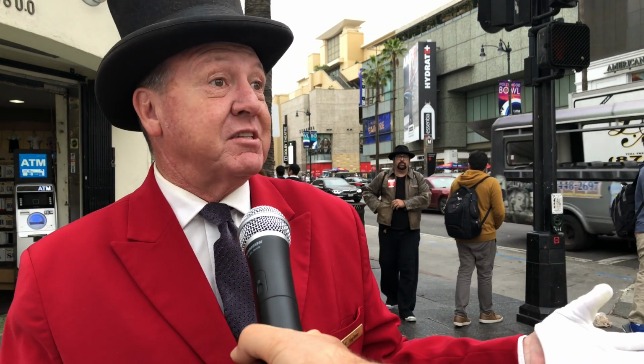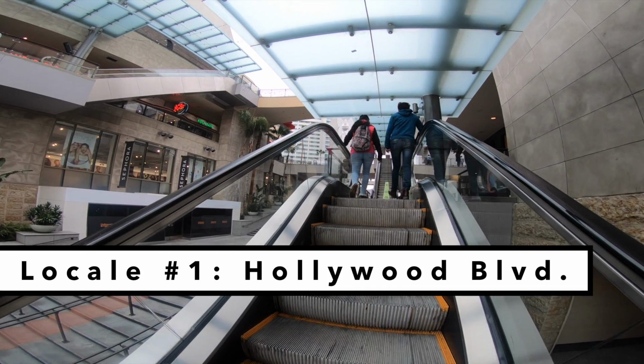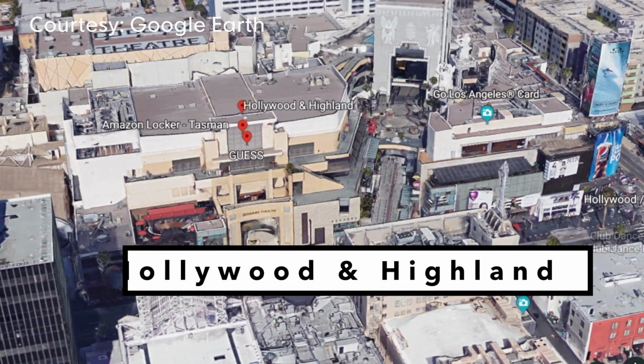Everybody says, where's the Hollywood sign? Where is the Hollywood sign? How do I get there? So I'm right here in the heart of Hollywood. The sign should be nearby, right? I don't think so, not here. Actually, even though it's really far away, the official viewing spot is here, miles from the sign.